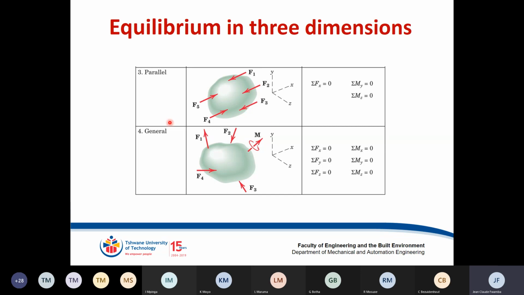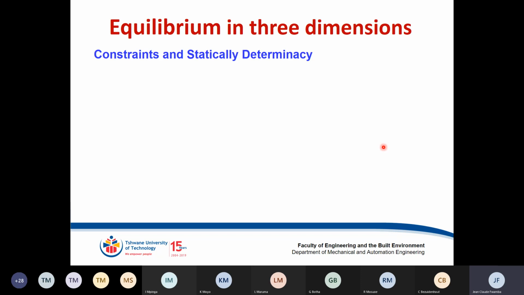Anyway, in position 4, which is like a summary, it summarizes all the equations. All right. So now, if I do the same as we've done with 2D in terms of constraint and statically determinacy, what does it have to do with? It has to do with the restriction which we need to put into place. Remember, so far I've been mentioning, let's try to prevent any motion. Let's try to avoid any motion. If a motion takes place, these equations are not applicable anymore. So your notion of constraint and statically determinacy talks to that.